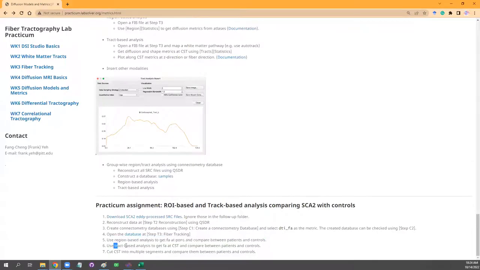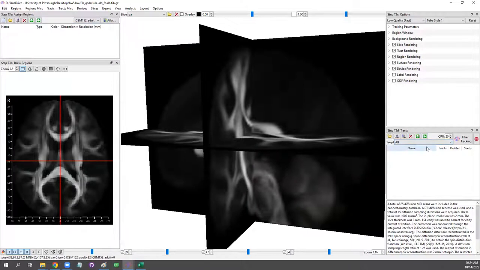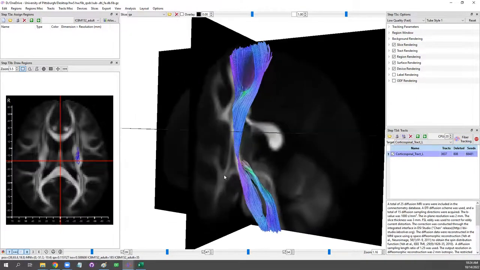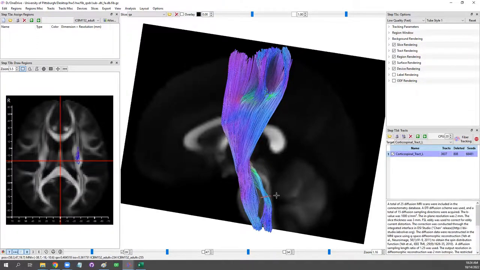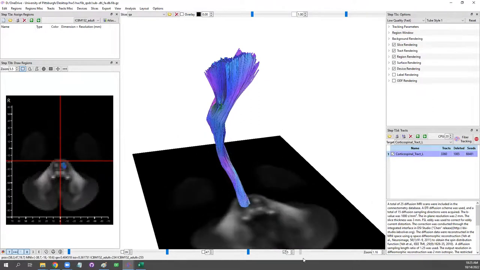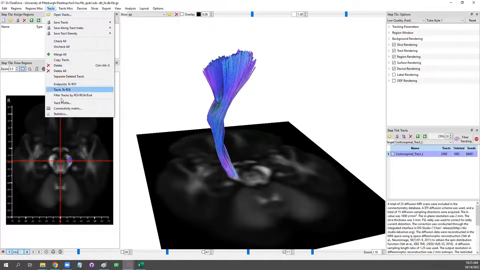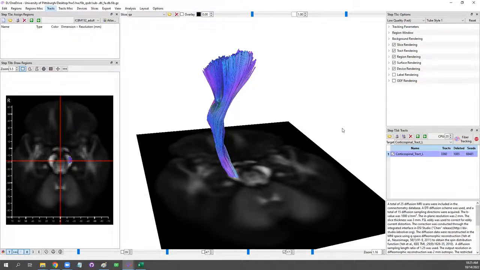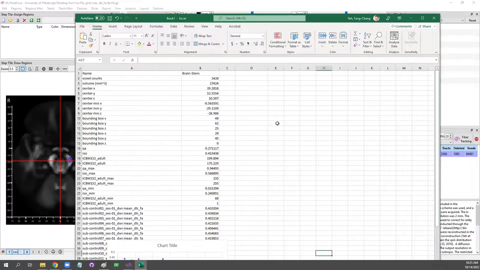Now the second step is using tract-based analysis to analyze the CST. So the way we could do it is to use automatic fiber tracking. Select corticospinal tract. Let's just choose the left side. So now we get this corticospinal tract. Some of it goes to the posterior, may not be the corticospinal tract, so we just remove it. You can overlap with the slices to make sure that the tract locations are good. It goes to the anterior pons, internal capsule, going up. Everything's good, then go to the tract statistics. It's similar, just like region statistics here. We just click the tract statistics. The same, I just copy to clipboard, paste to Excel.